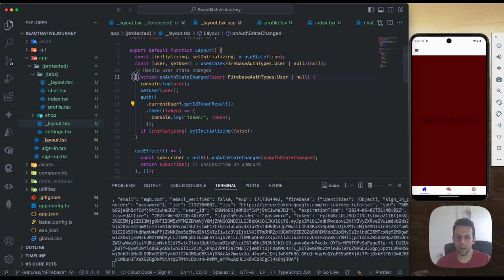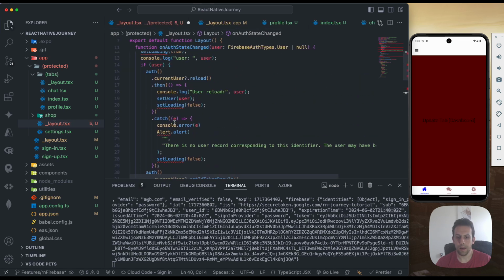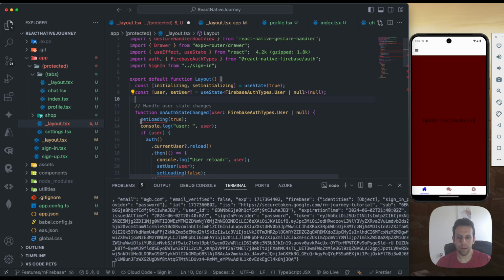So for the onAuthStateChanged function, I am adding a little bit more to it. First of all, I'm adding a loading state because I noticed when I sign in or sign up, for example, when I sign up, it switches to the sign-in screen before it shows the main screen here.